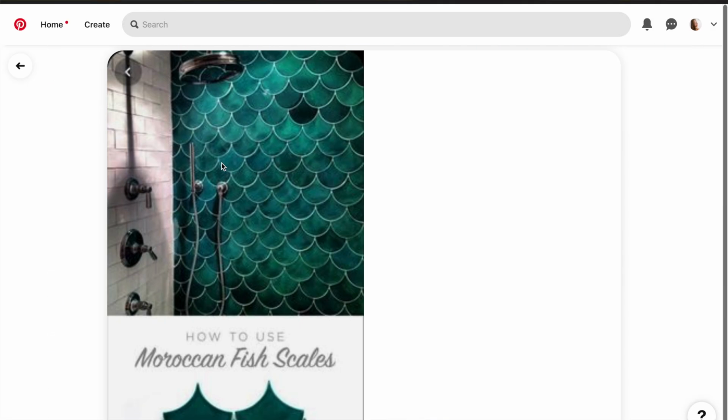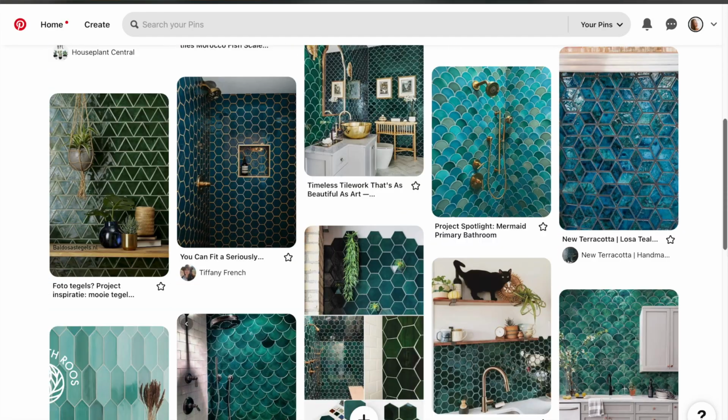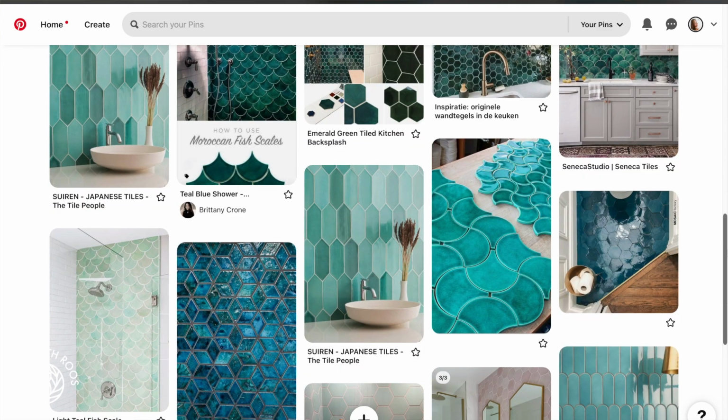My boyfriend had already decided that he really wanted gold taps and everything and details, which I was definitely not sure about, but he was very certain he wanted the shiny gold. I was also very interested in different shapes of tiles, like you get the little scallop, I think they're called, tiles that would look amazing. They look like mermaid scales on the wall, or little triangles or hexagons. Just something different was very interesting to me, but in the end we went with rectangle ones because of price, and also I want us both to love it, and we definitely both loved the ones that we finally picked.